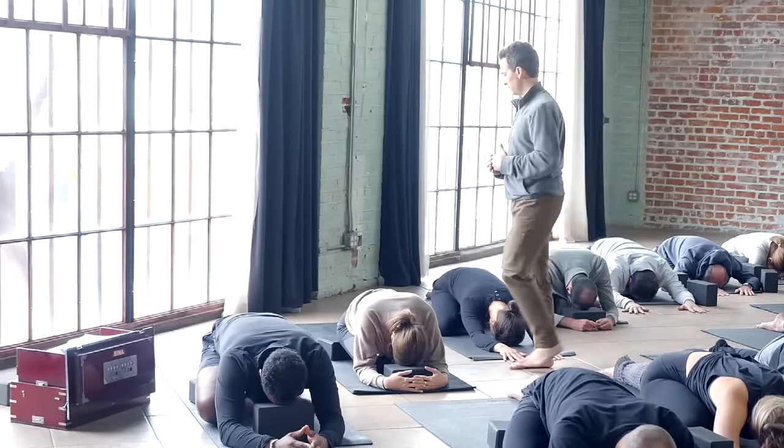Beautiful, you guys. Slowly, slowly begin to transition all the way back up. And as you get back up, just bring your hands in front of your knees for a moment. Shift your weight into your hands away from the knees, and then crawl your knees forward all the way to the top of your yoga mat. Cross the feet behind you, release down onto those sit bones. And then extend your legs straight out in front of you along the mat.